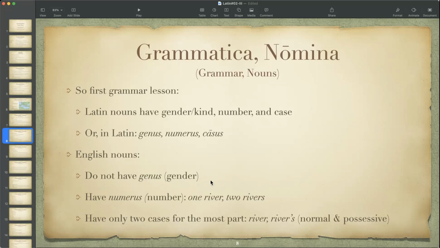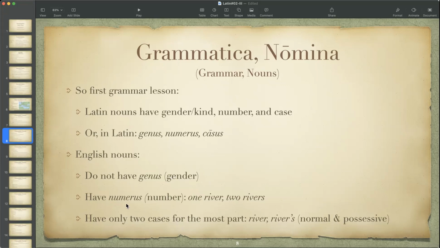Now, English nouns do not have gender, okay? You know, dog is dog, cat, star, church, whatever. English simply does not have gender of its nouns. If you've studied foreign languages, in particular Indo-European, many of them do have gender. In fact, I think they all do. I think English is the oddball, if I'm not mistaken. So if you take French, it has le something and la something, le being male, la being female. German has der, die, das, which is masculine, feminine, and neuter. Spanish, I believe, just has masculine and feminine. Is that right? I think that's right. I don't know Spanish. One of these days I should learn it.